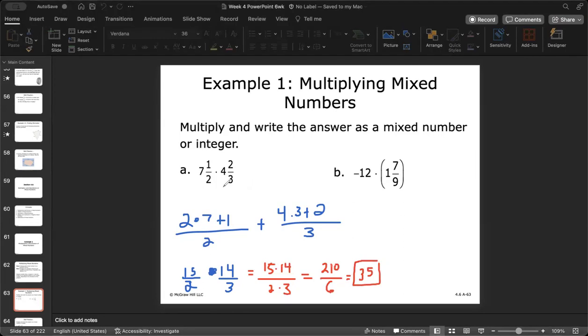Okay, so a quick recap of the process: when you're dealing with mixed fractions, it doesn't matter if you're adding, subtracting, multiplying, or dividing, I recommend you turn it into an improper fraction because I find it's easier to work with. Once you convert to improper fractions, then you apply your rules for adding, subtracting, multiplying, dividing, whatever you have. And here, because we have multiplication, that's what that big dot's supposed to mean, you multiply straight across, multiply the values. And so that's how we got the 210 over 6. And then we simplified our fraction, and that's how we got the 35.